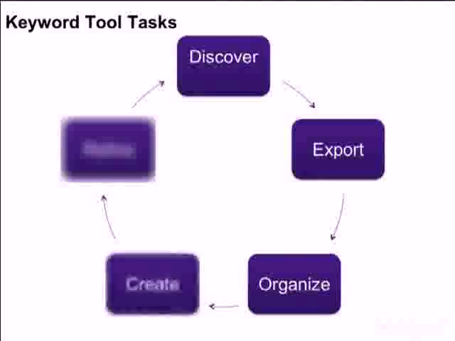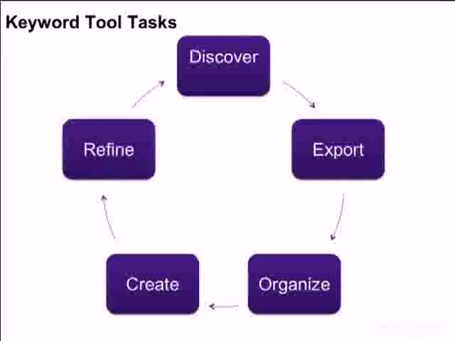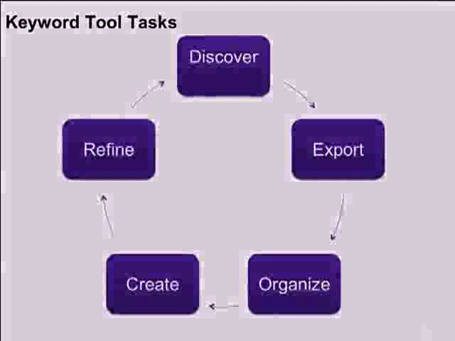From there, you're going to create content around those keywords. So there are keyword research tools that help you to create content. If you're creating content, it'll give you keyword suggestions. And then from there, we're going to refine that keyword list, and we're going to find the ones that convert, the ones that are important, the ones that are high on our priority list with regards to SEO.